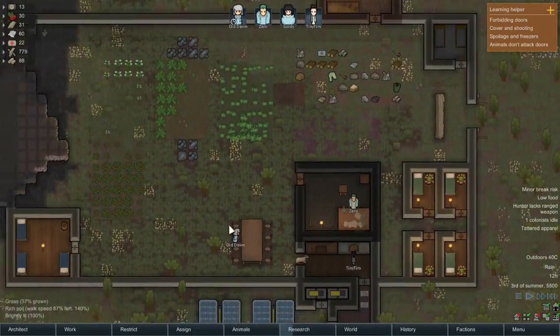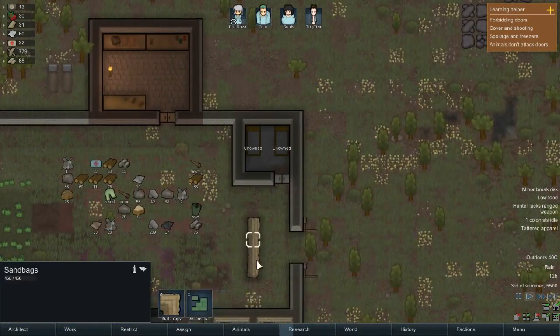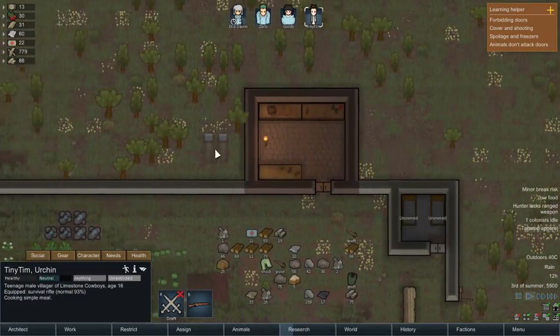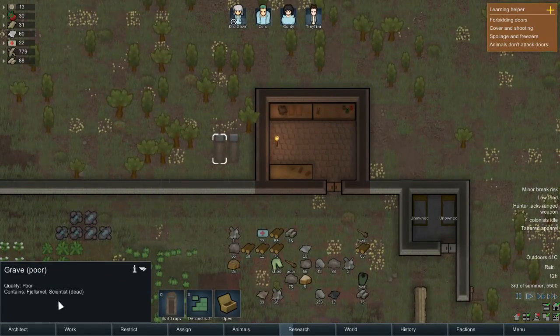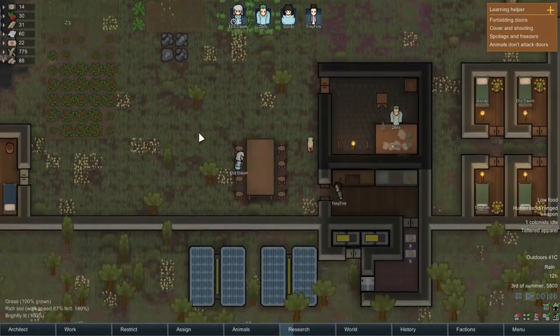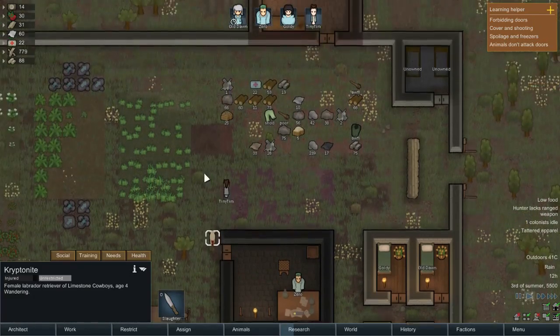In the last episode we made a basic perimeter around this fence here. We put some security stuff, we got the sandbags sorted out. We've managed to recruit a new person in Tiny Tim. We also managed to get our first kill. And Marjo fell to, I think, just Old Dawn, if I remember correctly. Kryptonite is a little bit injured, which is fine, we'll work on that.